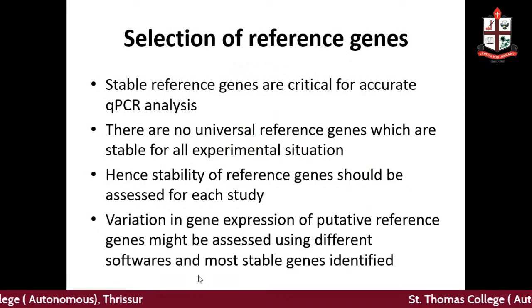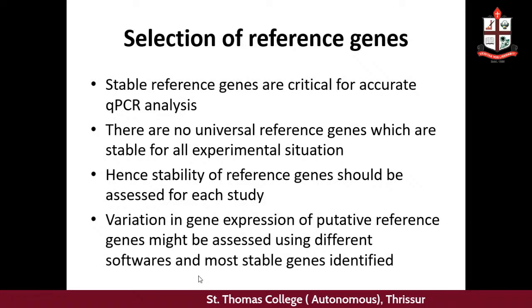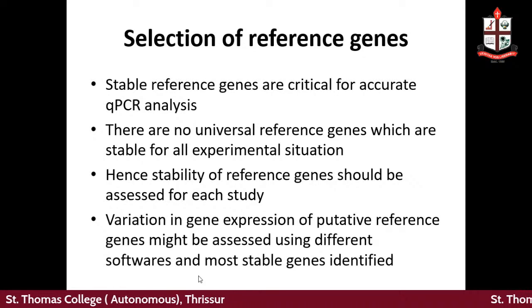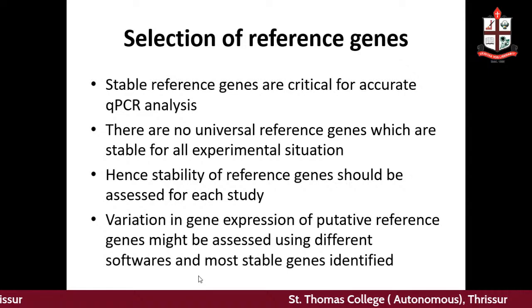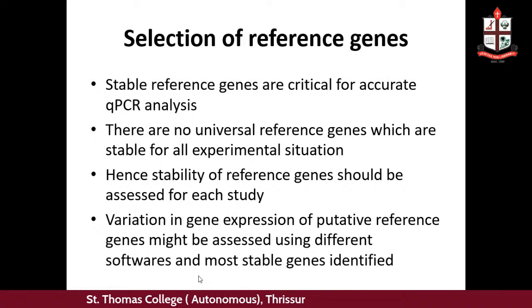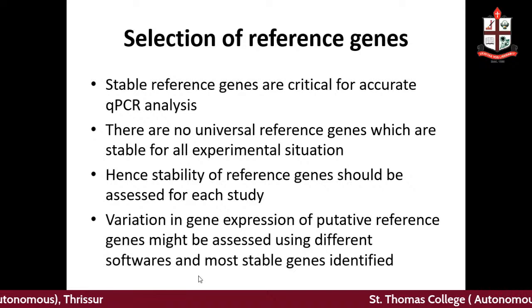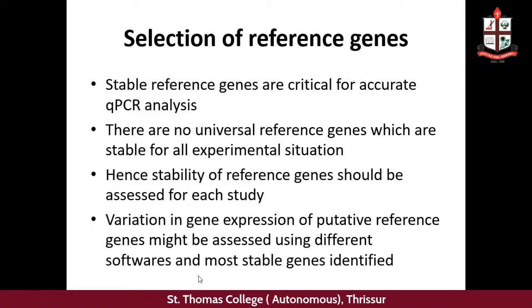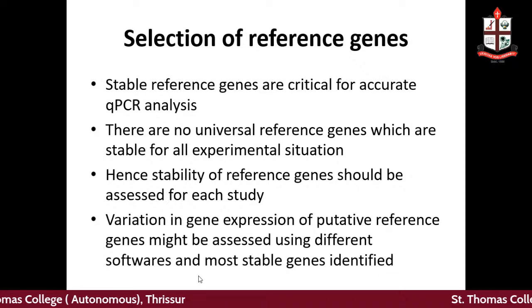And another important thing, as I mentioned earlier also, the selection of reference gene, that's also very important. If your reference gene is not stable, the reference gene in the earlier case, we have used actin. So normally people use actin, and they blindly take actin as a reference gene for all different assays. But if the gene that you're taking, like actin, is not stable in your particular experiment, if it is affected by your treatment, then the data that you are getting will not be correct. So that's the most important aspect in a real-time PCR assay.